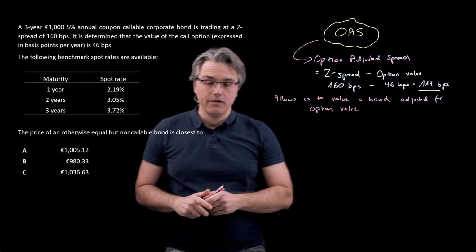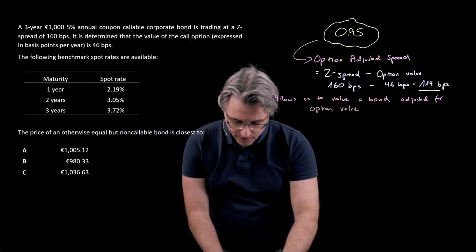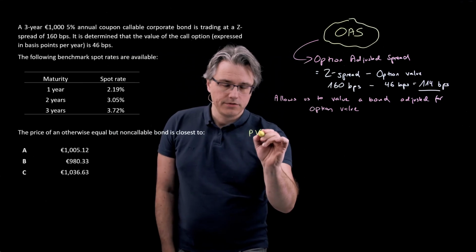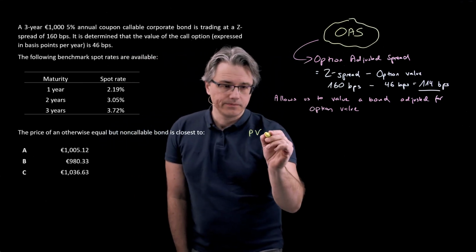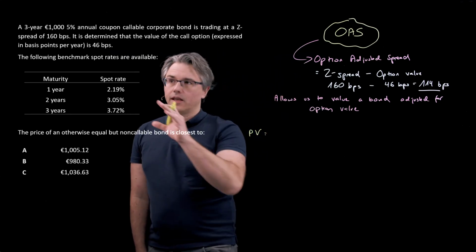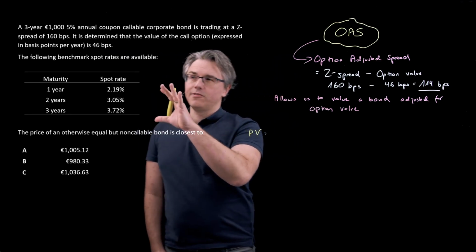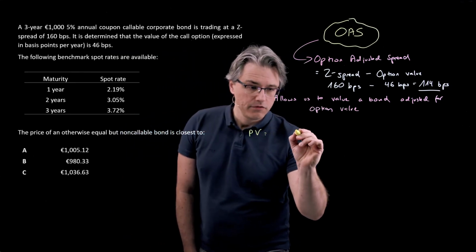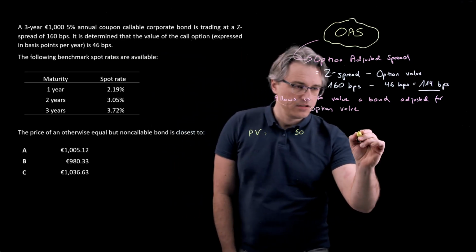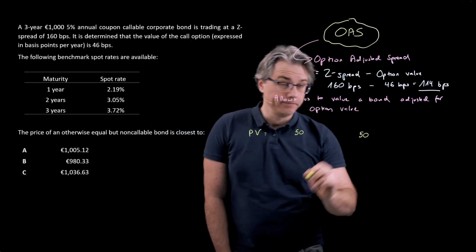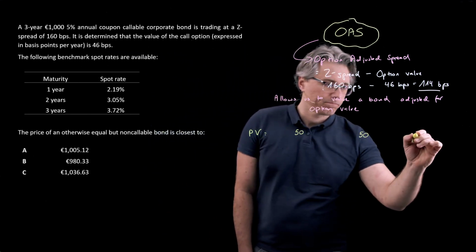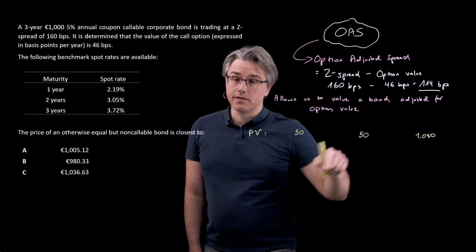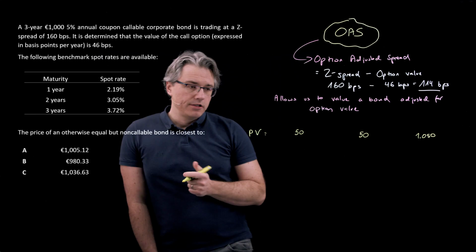So let's get cracking. The thing we're going to do here, just like before, is set up a schedule of cash flows. So I'm going to compute the PV, the present value of the instrument, and I'm going to take all the cash flows from the bond. So this is a 5% annual coupon on a bond with a €1,000 nominal value. So the first cash flow is 50, then there's going to be another cash flow also of 50, and then finally a cash flow of 1,050. So that's coupon plus the recovery of nominal value or par value.